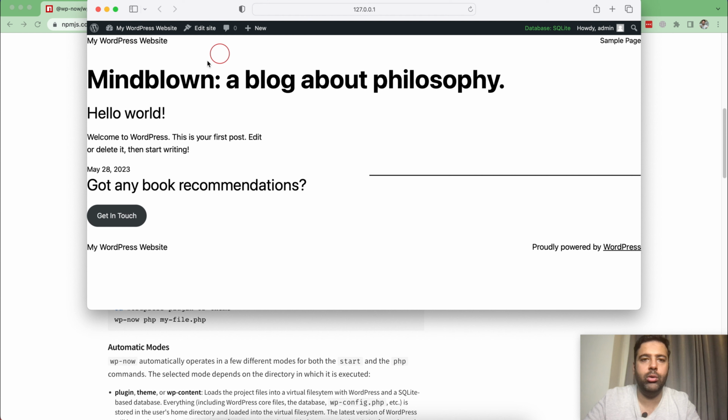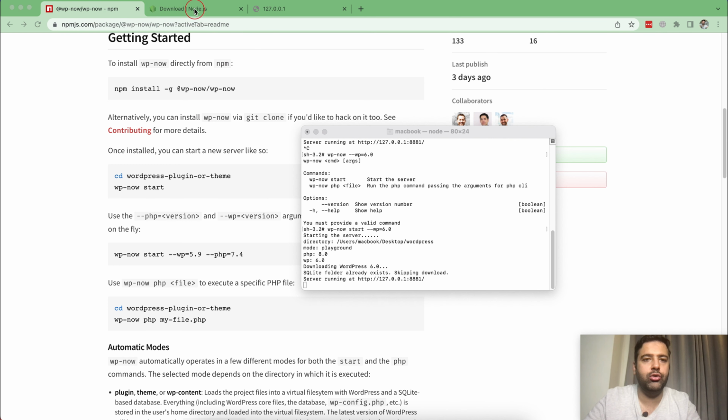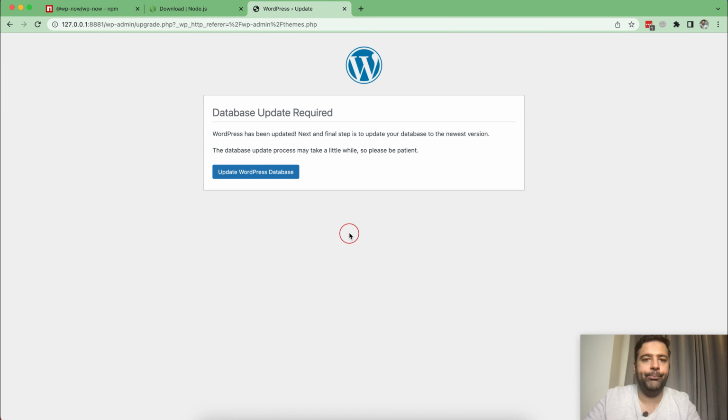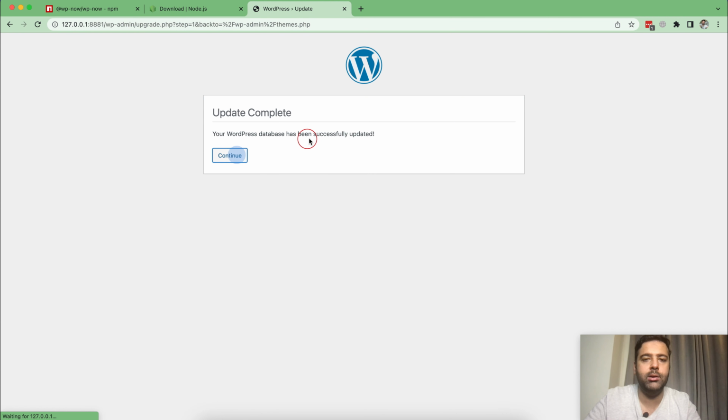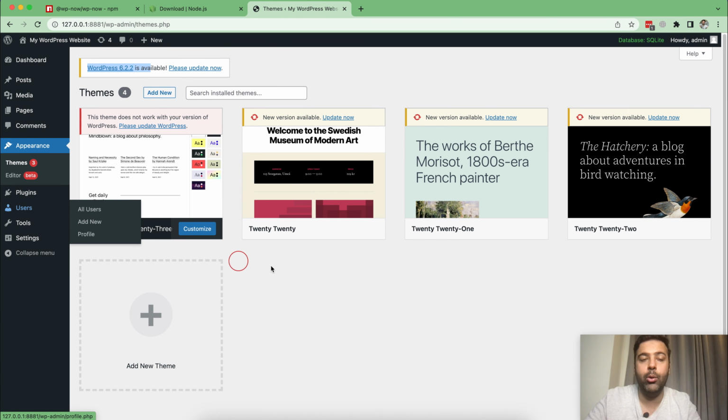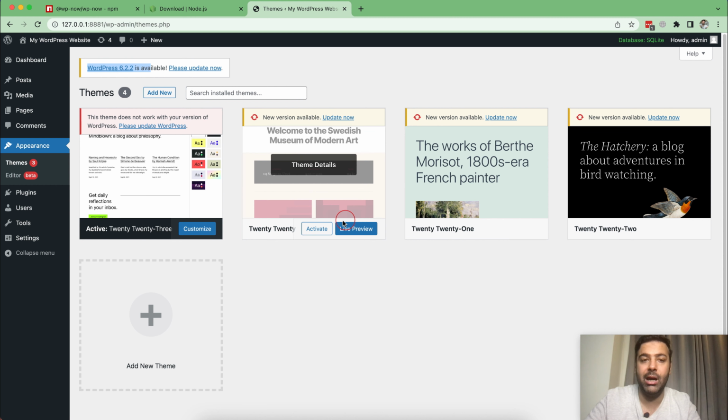And here you go. It opened up my Safari browser. And let's navigate to Chrome. Hit refresh. Okay, I think we now have the WordPress 6.0 version. That's why it's asking to update the database. And there you go. Now you can see it's showing that please update your version to 6.2.2. Now we have version 6.0 with PHP 8.0.